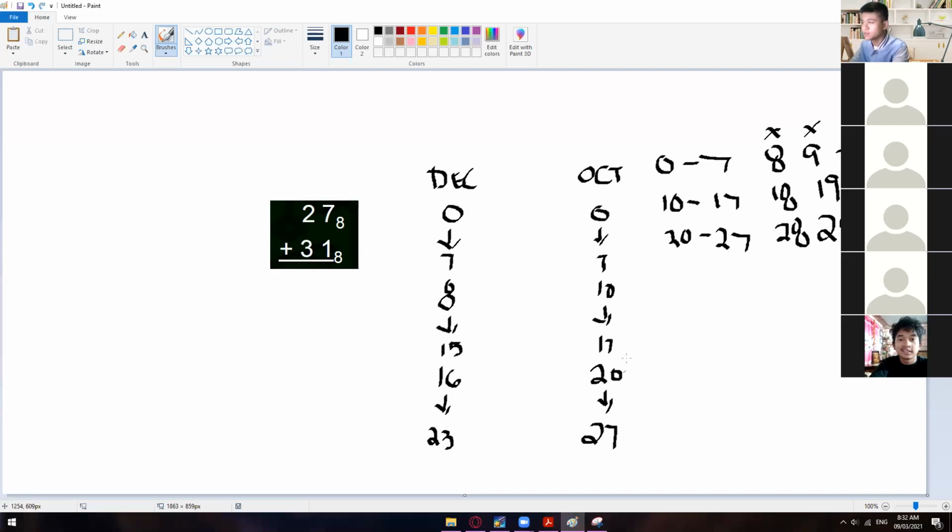All right. So for the first one, 10 to 17, it's plus 2 from the decimal. As you guys can see, the result right here is just plus 2 on the octal. 8 became 10, so it's just plus 2. 15 became 17. So if you have 13 here, it will become 15 in octal. But right here, 20 to 27, we have a plus 4. That's because we have already missed 8 and 9, and then 18 and 19. So it's a total of 4.